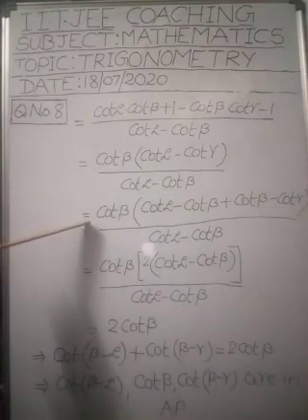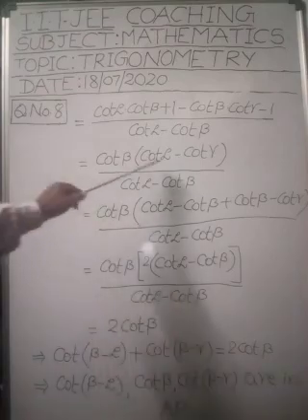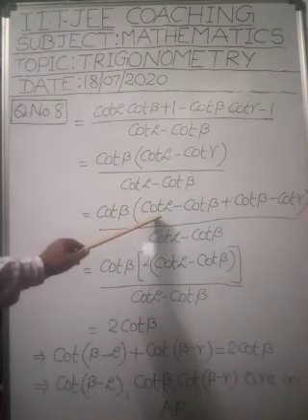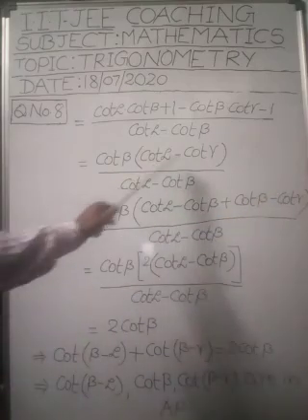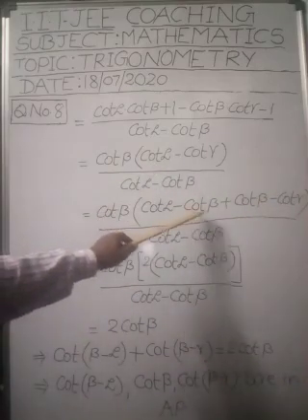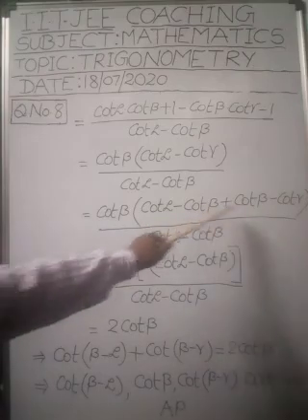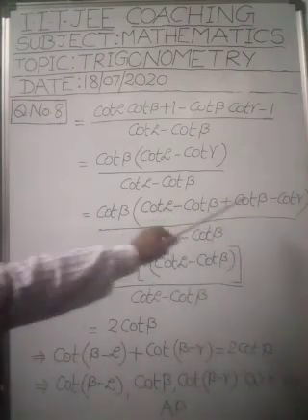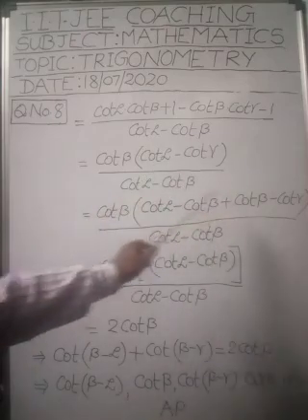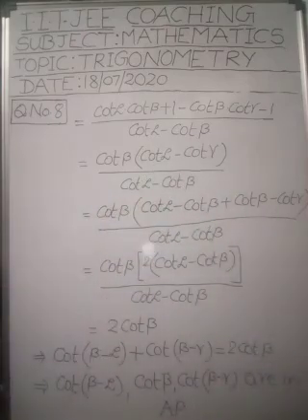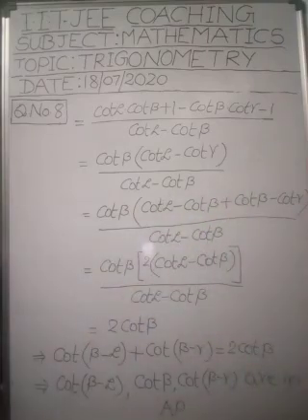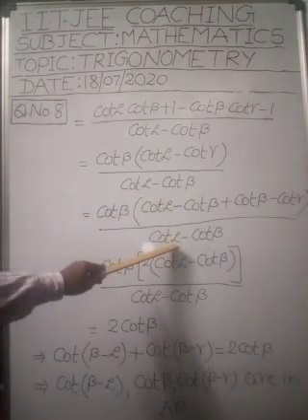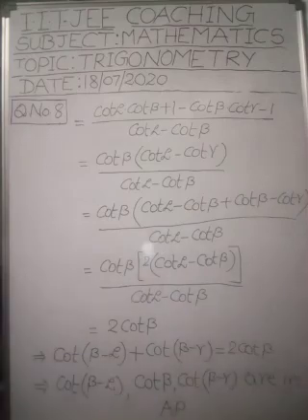Right. Now cot beta, here we are writing these two terms as (cot alpha minus cot beta) plus (cot beta minus cot gamma). Between these two terms, I inserted minus cot beta plus cot beta. These two terms get cancelled. Again you get cot alpha minus cot gamma only. But for our convenience, we are inserting these two terms in between, in cot alpha minus cot gamma. Now whole divided by (cot alpha minus cot beta). Understood this step, my dear children?